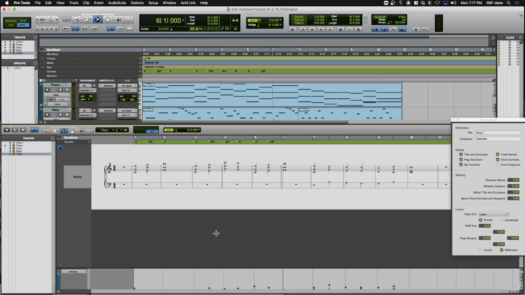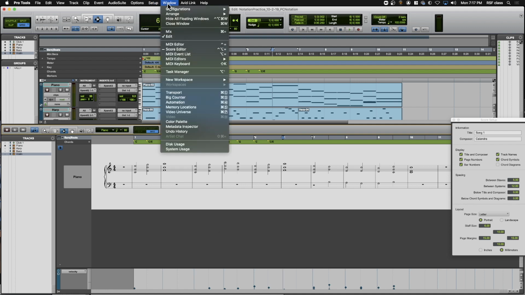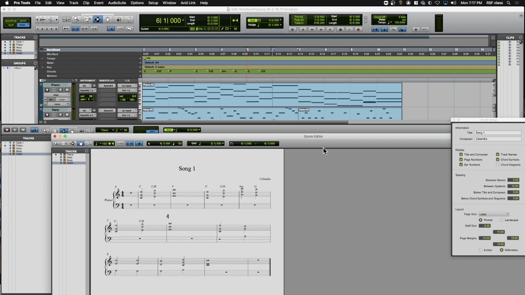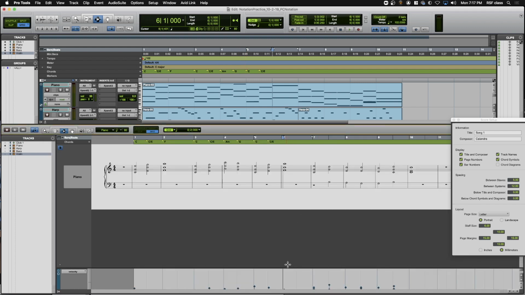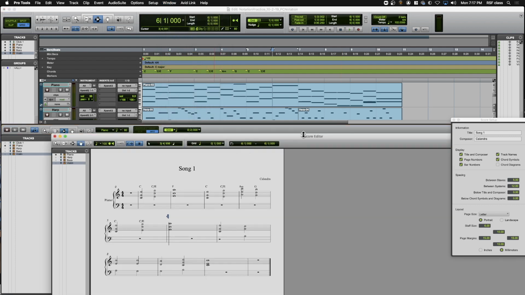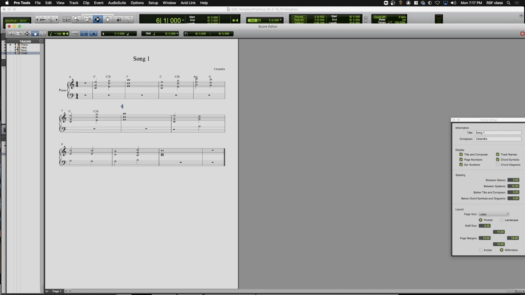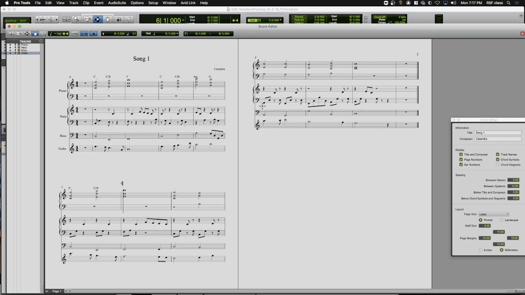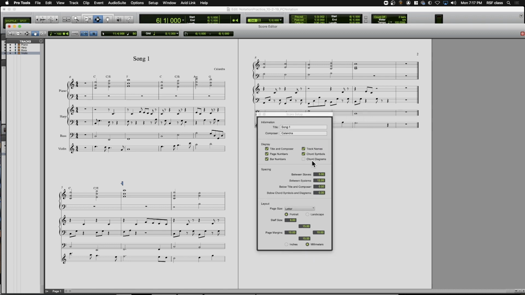Right? So now once you've done these, if we go to our score editor, you can also see the chord symbols in the music. So you can make a lead sheet with chords in it. And you can adjust where those chords sit in your little window here. You can move them up a little bit if they're in the way of your notes, and you can make something that's useful for a down and dirty way to give musicians a chart from your sequencing.